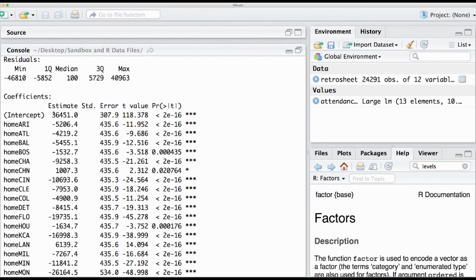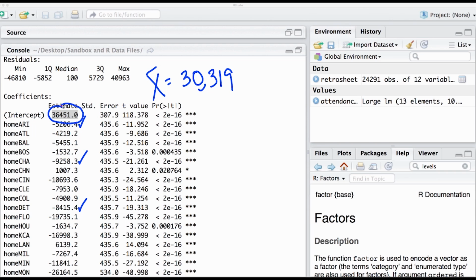Now, if you scan this column, you see a lot of negative numbers. Remember, Anaheim was just chosen as our reference. It turns out, when you look at the whole data set, the average of the whole data set for that whole decade of all major league games is 30,319. So most of these numbers, as you look at them, are going to be negative dummy numbers relative to our reference here. The reference is actually greater than our mean of the whole data set. So that's why you see a lot of negative numbers in this list. As you're going up and down this list, you see lots of negative numbers.